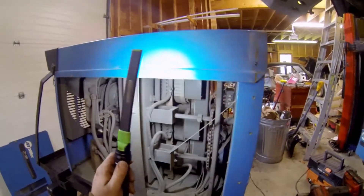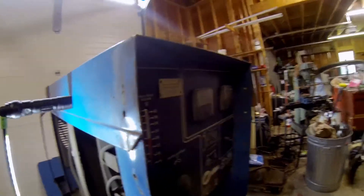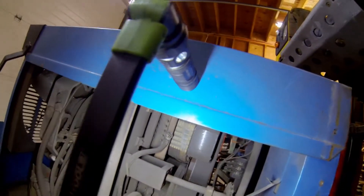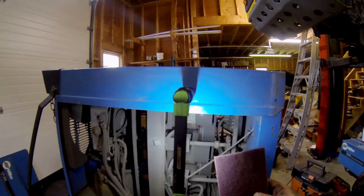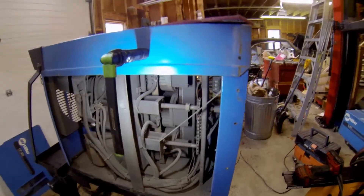So we're going to come around the other side. The other thing you should do while you're in here — right down there is what adjusts the voltage of the welder. There's the crank on the front, and the crank on the front cranks up and down. If you look in the back, what you're doing is moving these back and forth over that. What happens over time is corrosion builds up on that — you can see how that's pretty dirty. So we're definitely going to give that a wipe with some Scotch-Brite. The other thing to be warned about is in here there are carbon brushes, and those can seize up as well, especially if the unit isn't used terribly often. I don't think this bad boy has gotten a whole lot of love in a long time.